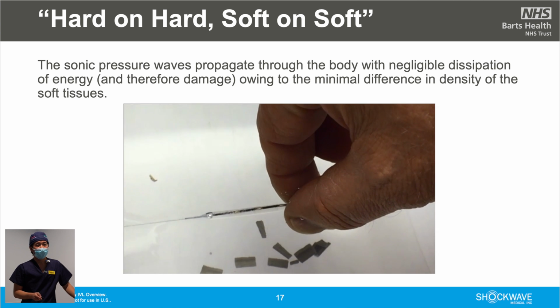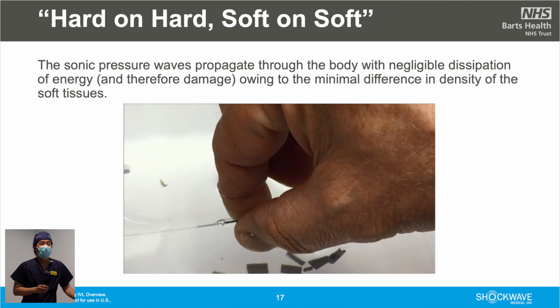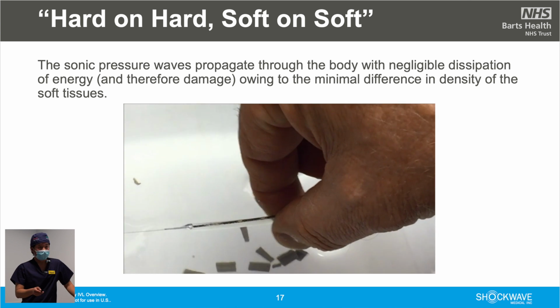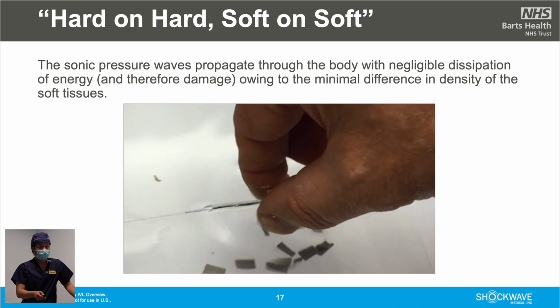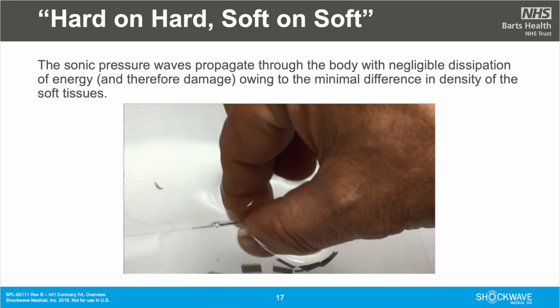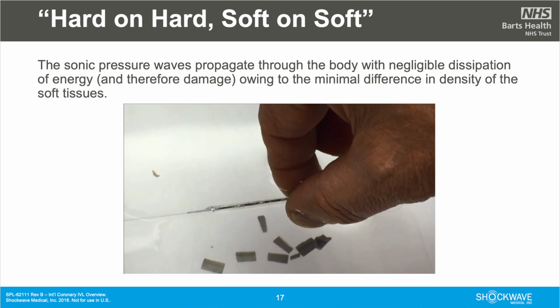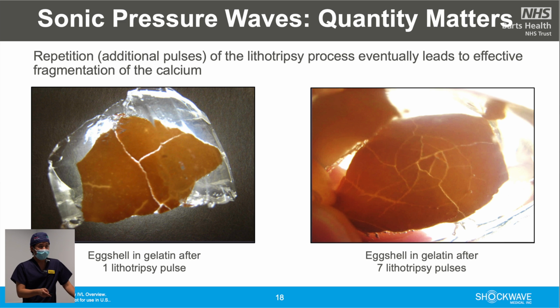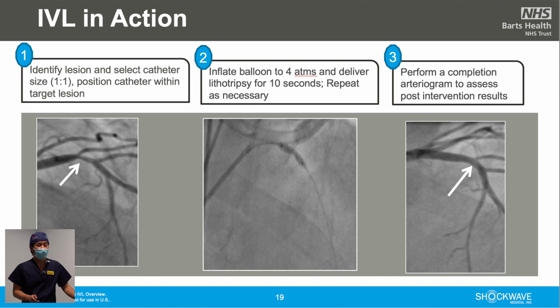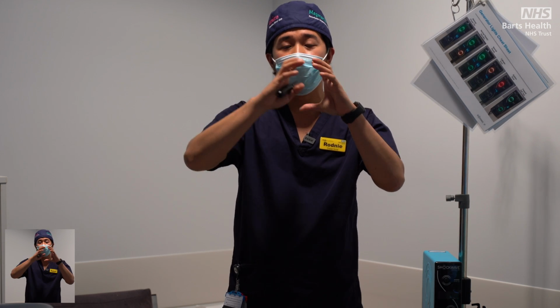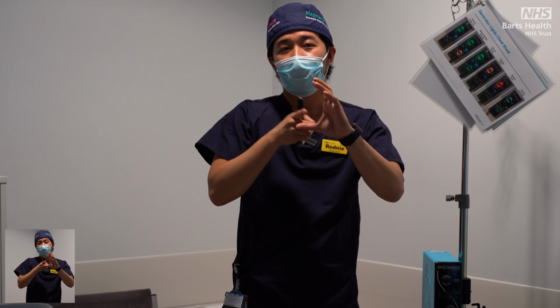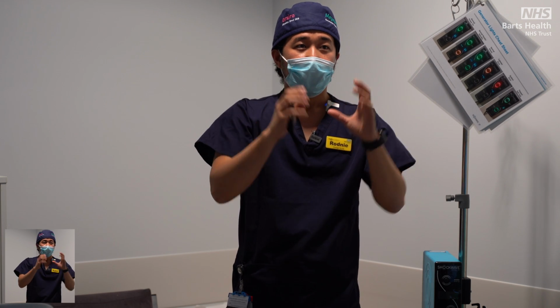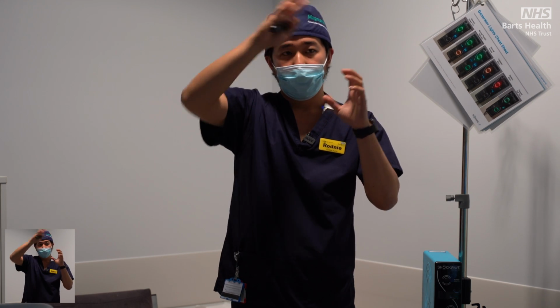So the good thing about this shockwave is it only attacks the solid bits and not the tissue. Feel it? So in here, he's putting his hand. If you hold the balloon, it won't affect you. This is one other example that they did. So just one pulse, and you can see the crack already in the eggshell. So imagine like several waves. So the good thing about this is the waves are circumferential, so it affects circularly, unlike the rotablation which only affects one side. So it cracks the calcium circularly.